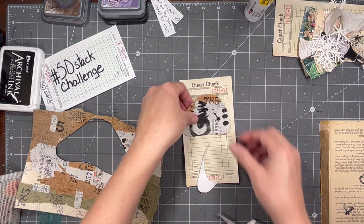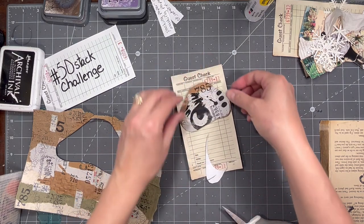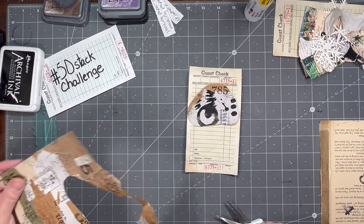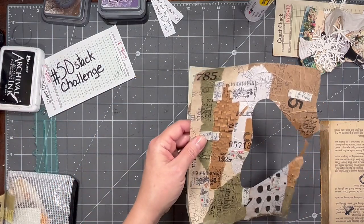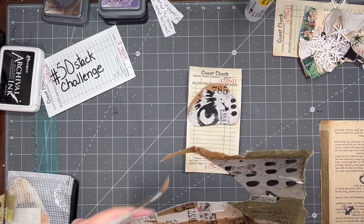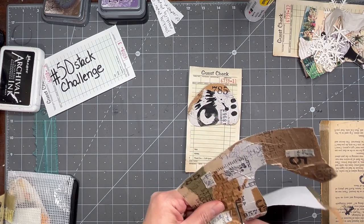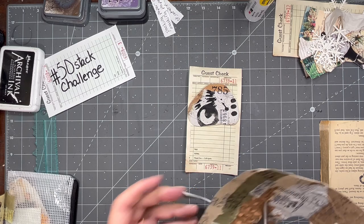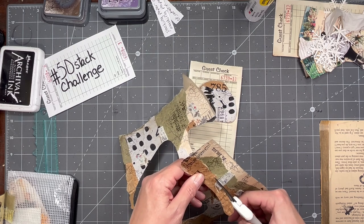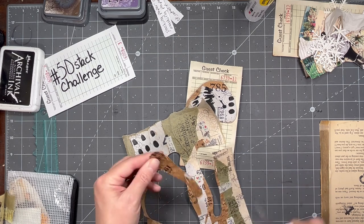Yeah, I think I'll cut another one. Well, that was probably a little bit of a waste, but let's see. We can add tape. That's not a problem. Okay. So let's see. I kind of want this for the base of the mushroom. And like I said, I can use bits for clusters or whatever, so it's not a big problem if there's just bits left.